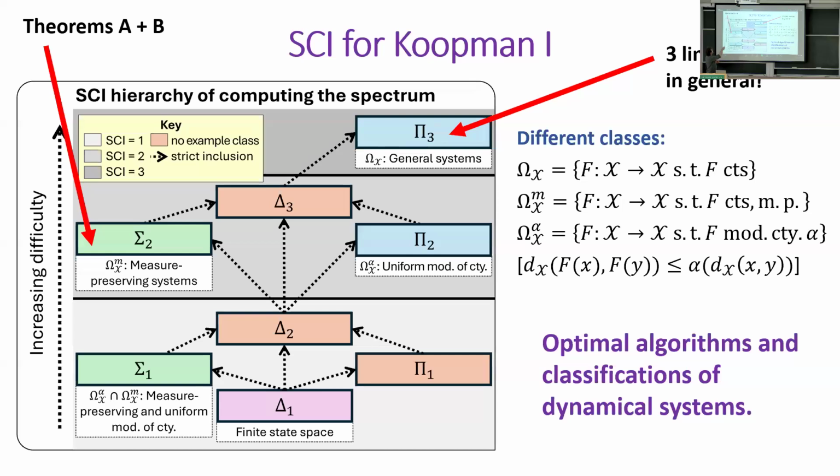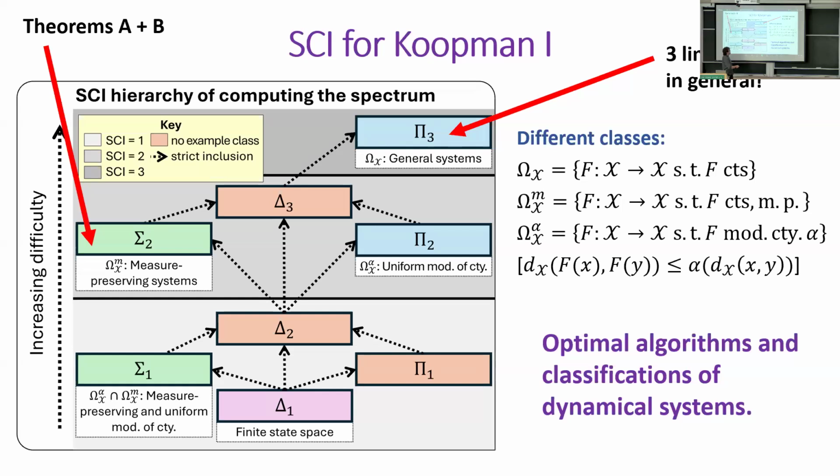So here we have our theorem A plus theorem B. It's sigma 2. Okay, so we converge in two limits, verification on the final limit. Here we have what happens when we have uniform modulus of continuity. So I haven't gone through the proof, but it's non-normality that really makes it require two limits. You can't do it in one limit. So all of these classifications are sharp. Completely general systems require three limits. Okay, so they're really hard. And to prove this result, you end up having to embed some combinatorial problems into the dynamics. It's quite a fun proof.